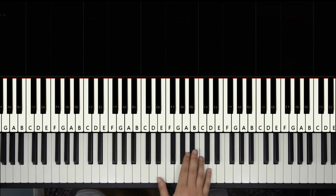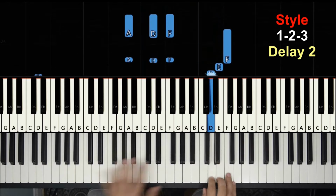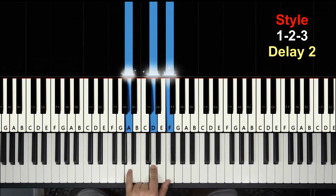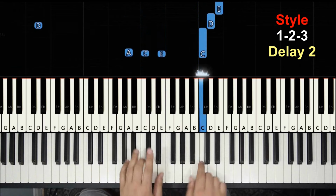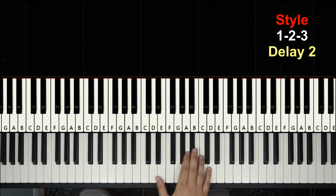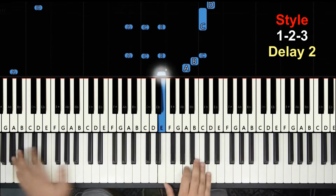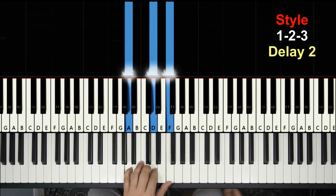That's it. When I go a little bit quicker, I like to delay the second beat. Notice that I do a little emphasis on the second beat and also delay that one. It makes it jump a little bit rather than playing like this. Okay, I don't like this way of playing it. I do like it a little bit happier. You should move to there. And then retain a little bit, but it's totally up to you what you want to do here.